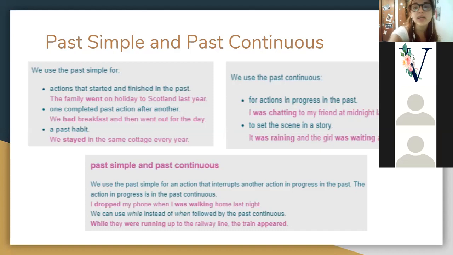Good. Then we had the past continuous. How did we form the past continuous? We have subject and then the verb to be in the past, which was was or were. Very good. And the verb? Finishing the verb with ing. Very good. And here with negatives we say wasn't or weren't. And with questions we move the auxiliary to the beginning. Correct. What about the uses? When do we use past continuous?